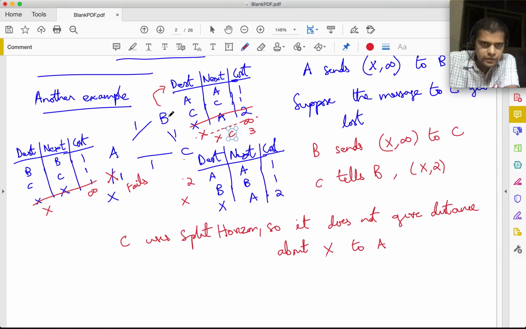So B thinks that C is the next hop, C thinks that A is the next hop, and of course A currently doesn't have any information. But B is allowed to tell this information to A because A is not the next hop to X anymore.